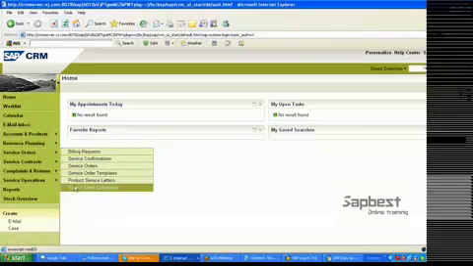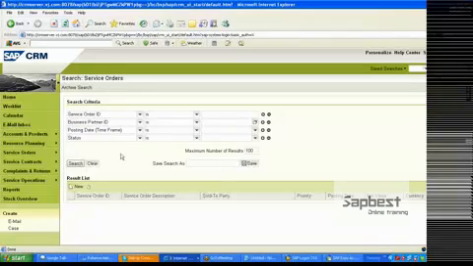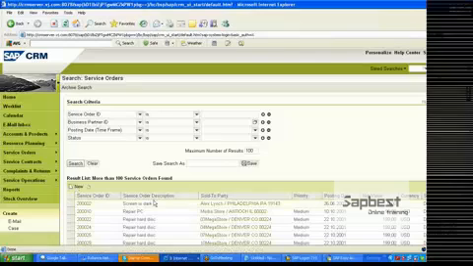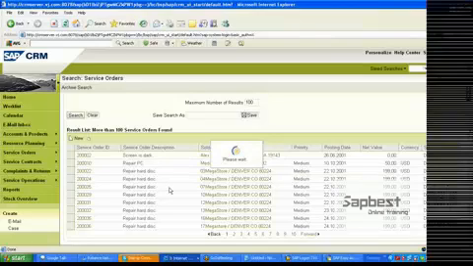I mean, these are all called work center link groups in the menus. If you click here on service order, it will directly take you to the service order search page. If you want to search any of the existing service orders, you can click on search and it will display here. If you want to create a new service order, we can click on the new button here. If you click an existing service order, it will take you to the overview page.